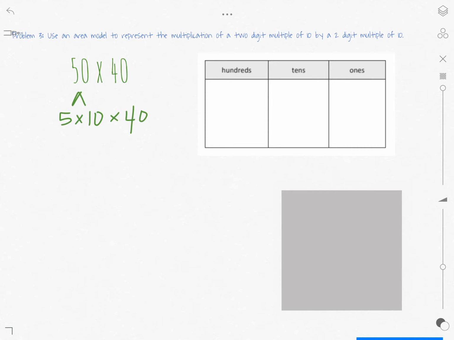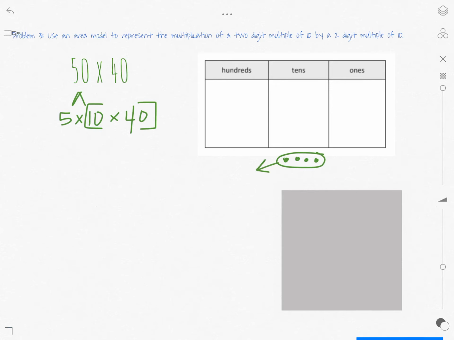Okay. Again, it doesn't matter what order you do, and you just have to make sure you multiply everything. So I'm going to do, let's see, I'm going to show 40. I don't think it's going to let me write on my chart, so bear with me here. So I'm going to show 40. And I think I'm going to multiply by 10 first. So that means I'm going to send it over.